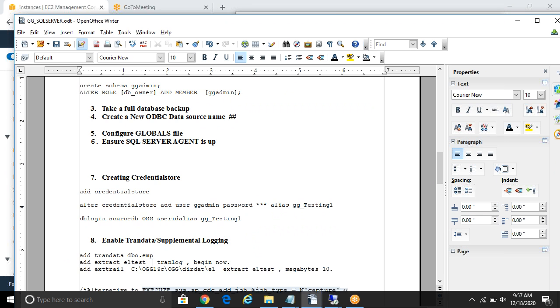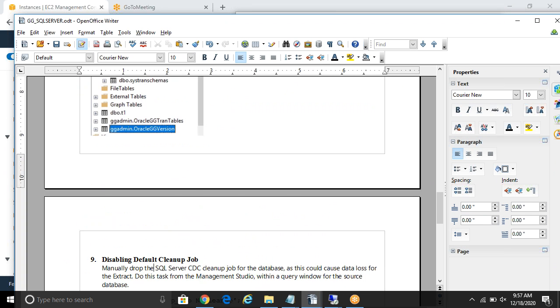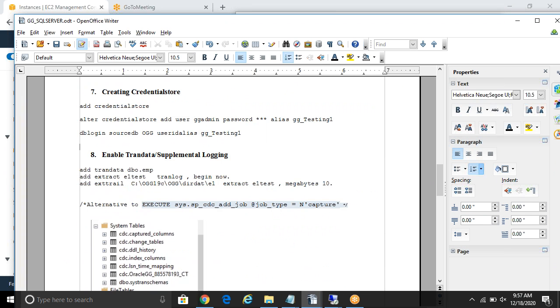Additionally, you have an option to enable it yourself, that is, enable the CDC. So once you do this, it will automatically create all the tables and procedures which you need for the working of CDC, meaning change data capture. So that is what extract is going to use, because whatever changes are happening, it has to capture, right?